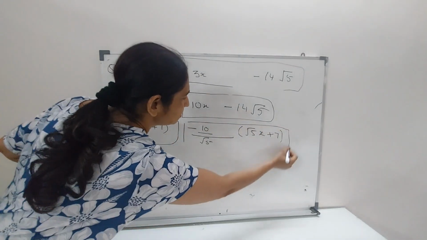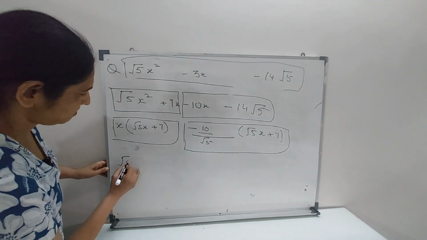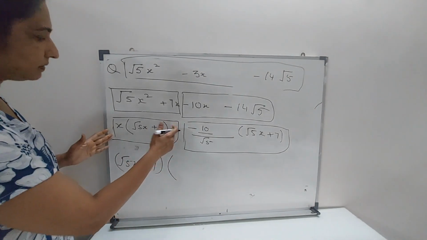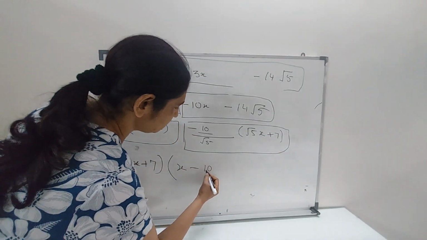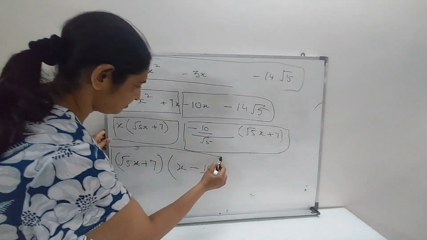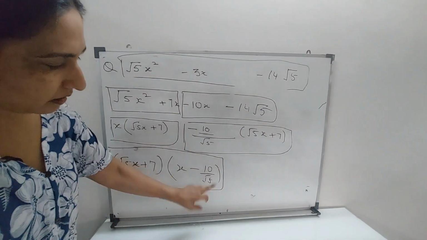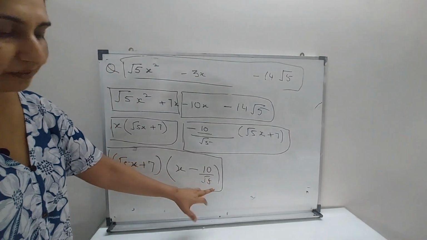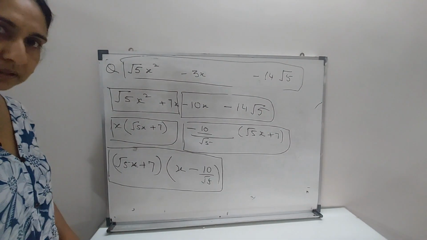box here. Next step, the common part, taken out. What is left from this box? x. What is left from this box? Here you have factorized this question. Now if you want, you can rationalize this part also, multiply and divide by root 5 and you get a better looking, more reasonable answer, but this is good as well.